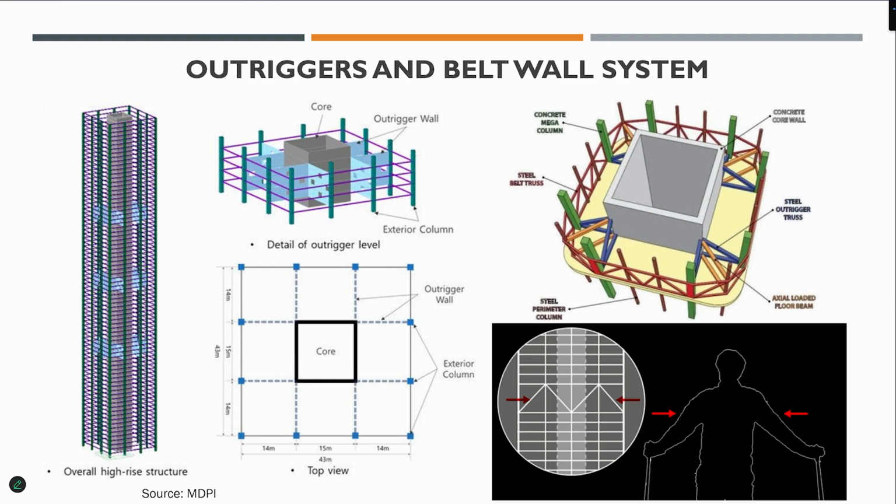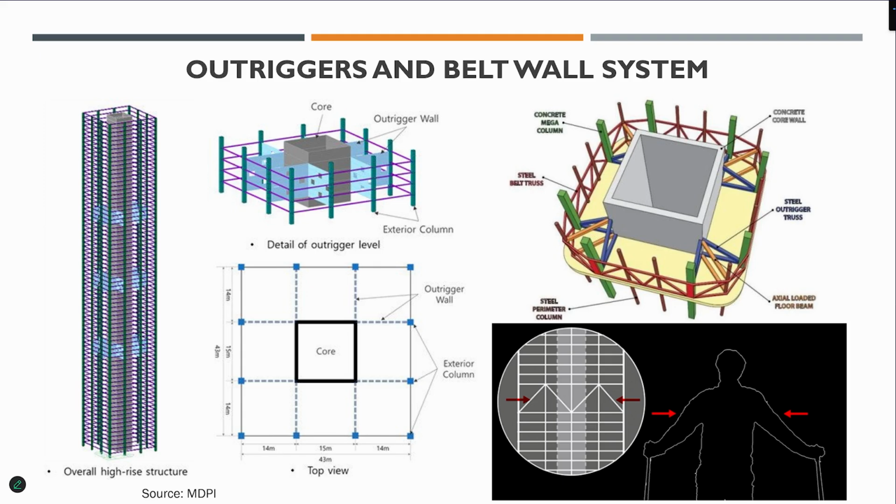So now you can see here, this is another example. You have a belt. These small columns are not doing anything. They're just carrying nothing. The outer belt truss is resting on these green columns, and then the purple are the outrigger trusses connecting to the core. So you have this system.